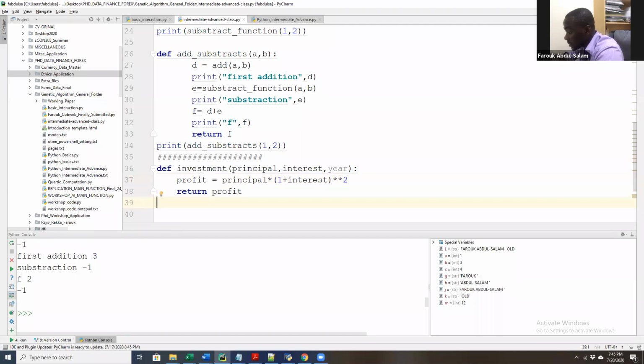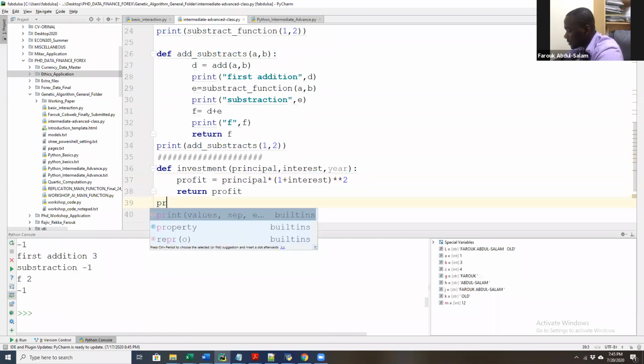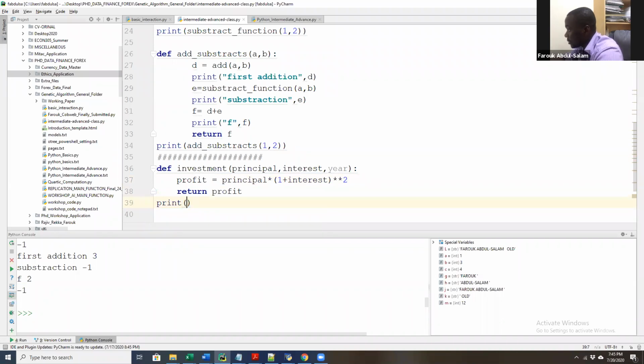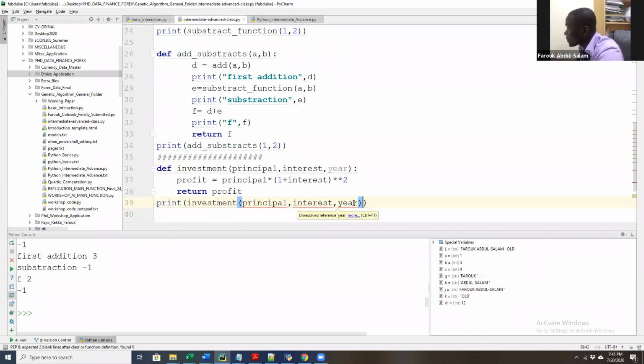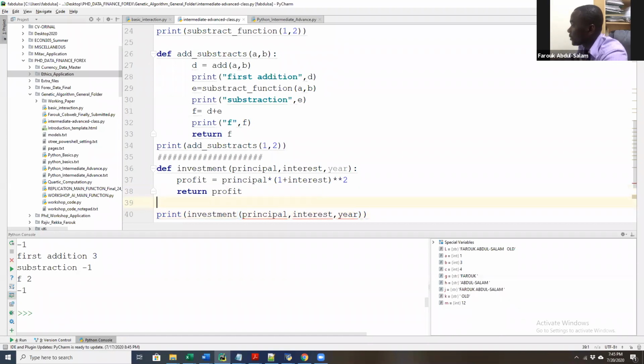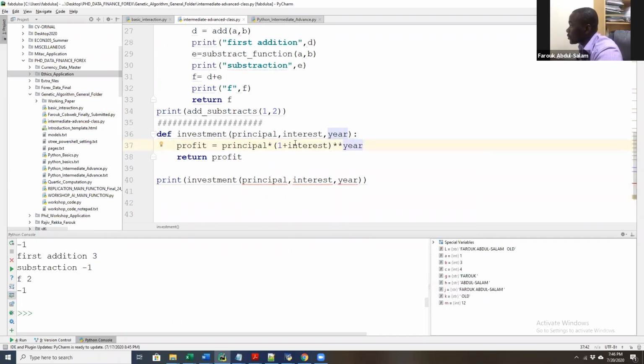So let's see what this is going to give us. We have investments, so print investment. Copy this here. Oh, this is wrong, I'm going to change it very soon. Copy this here, put it here. Investment equals this. Now, to the power year, that should be the most important one.